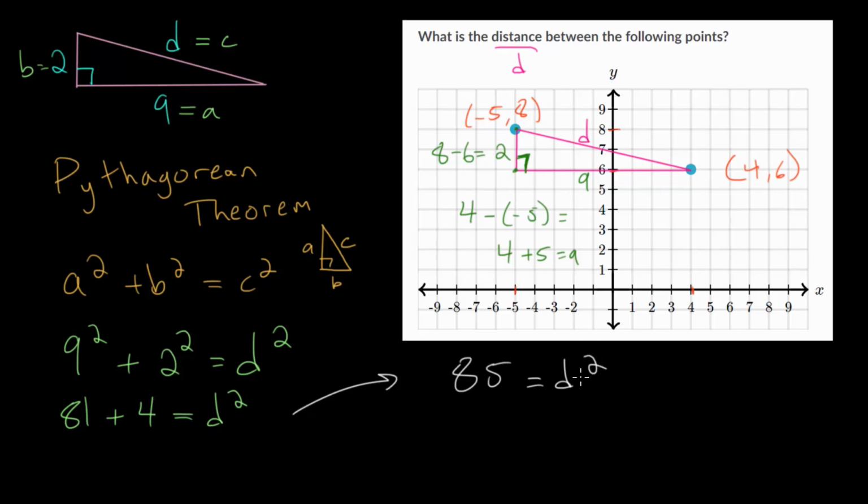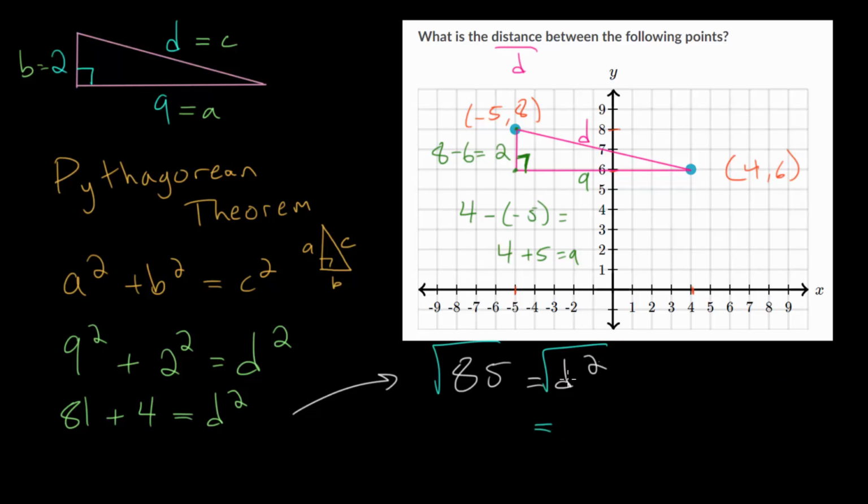So we need to get rid of this square. And remember, to cancel out a square, we can take a square root. So we can take the square root of each side, since squaring and square roots are inverse or opposite operations. They cancel each other. It's like multiplying a number by 5 and then dividing that number by 5. The multiplication and division, since you use the same number, will cancel each other and you just get back what you started with. So that's the same thing with squaring and square roots.